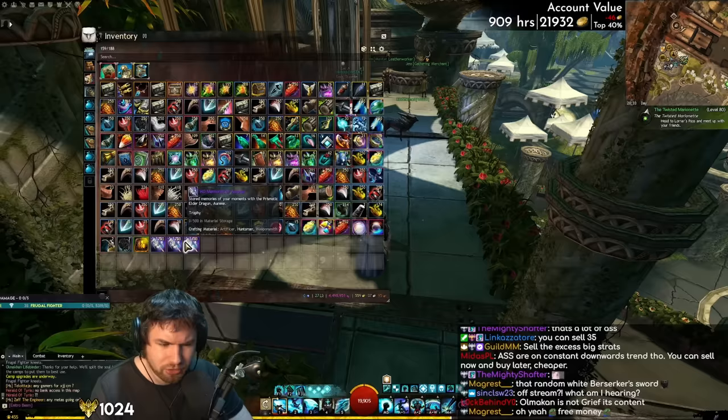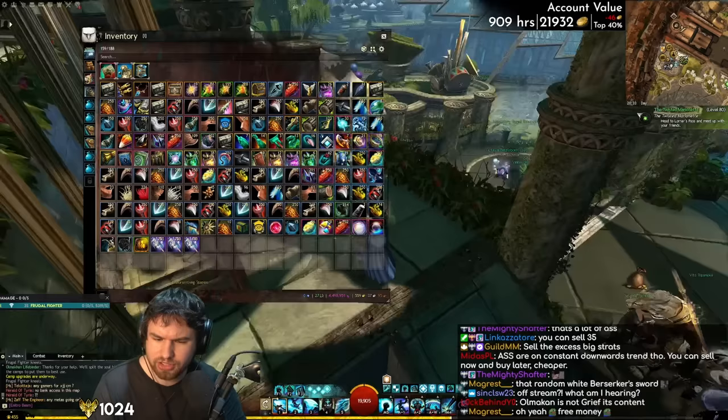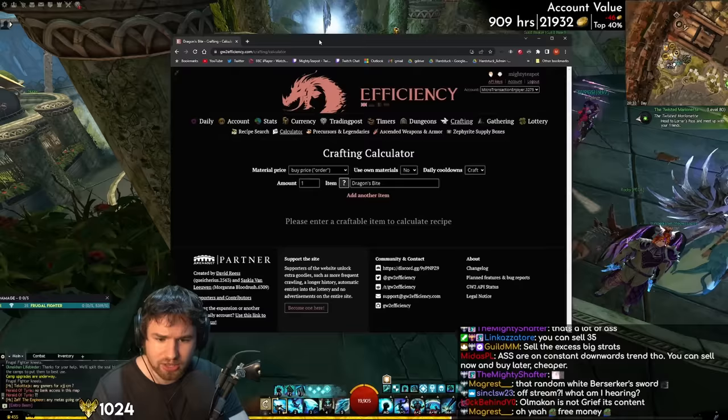Anyway. So we need 100 memories of Aurene, a transcendent crystal, and then we also need a fortified thing made out of the same materials. Unfortunately, because we did a lot of fractals in World versus World, we actually basically have all the materials. And this is why this is going to be juicy. This is going to be free money. So check this out. If we just look up a precursor, let's pick Dragon's Bite. Check this out, guys.